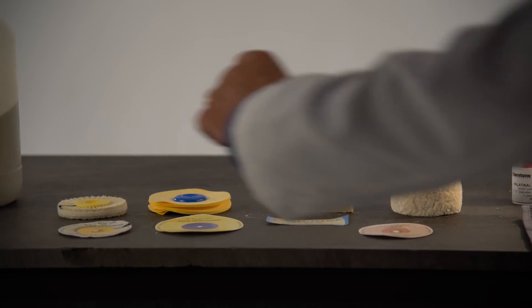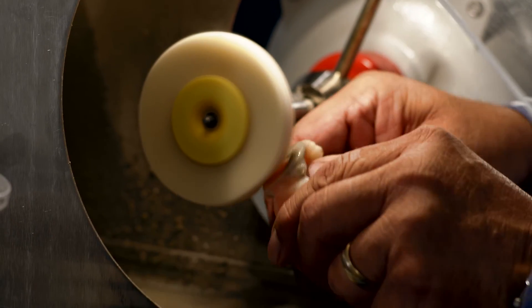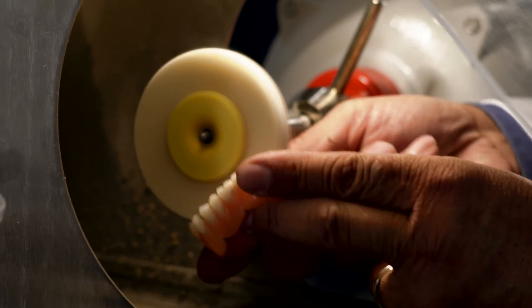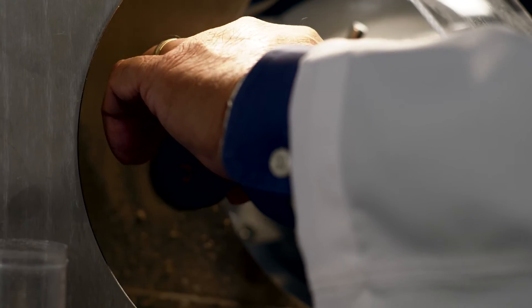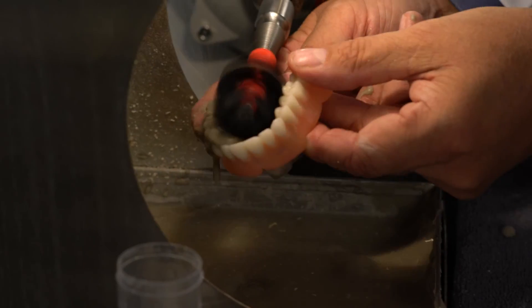The first step is taking the poly buff for pre-polishing. We want to put this at high speed and use pumice. We take off all the scratches with the buff and get it ready for our next step. If there are still scratches left in the palette that you couldn't reach with the poly buff, you can use the Palatino brush to get into those hard-to-reach areas.